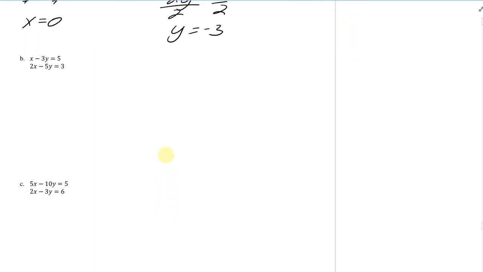Okay, so now for B, you can see that you're going to have to multiply one of these equations by something. That can be done in just one move. So try to choose the optimal equation and see if you can see this the rest of the way through and hit play when you're ready to see the solution.